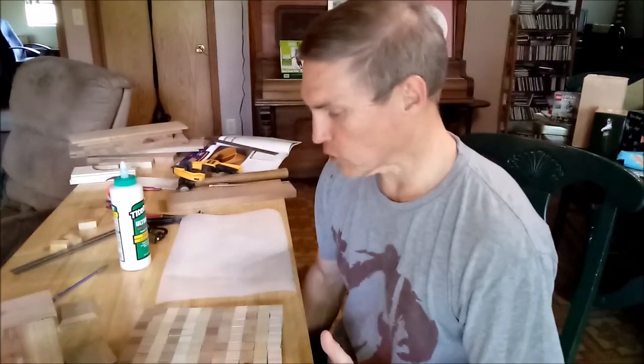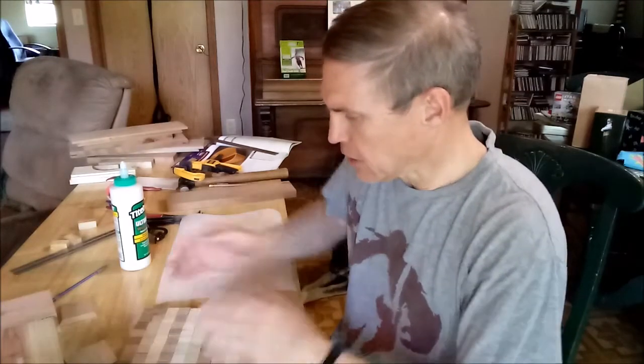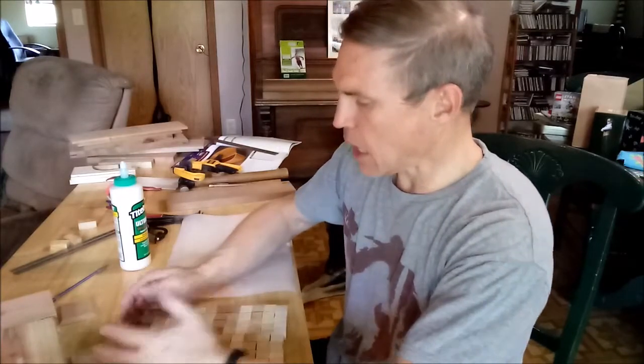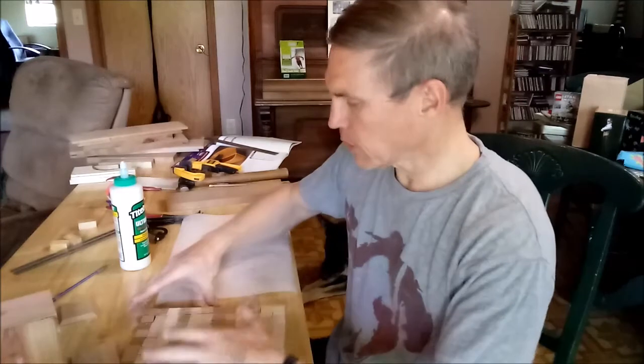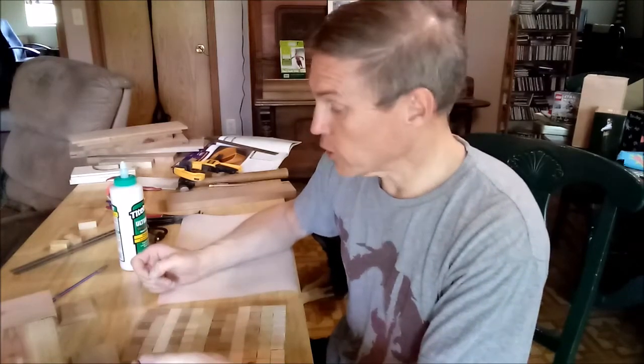But I wanted to have a do-over on the last bowl that I made, is basically what's going on here. So with that, like I said, I'm just looking for kind of a big chaotic pattern, and we'll go from there. I think I'm going to try to make a bowl that's about 7 inches in diameter. So here we go.